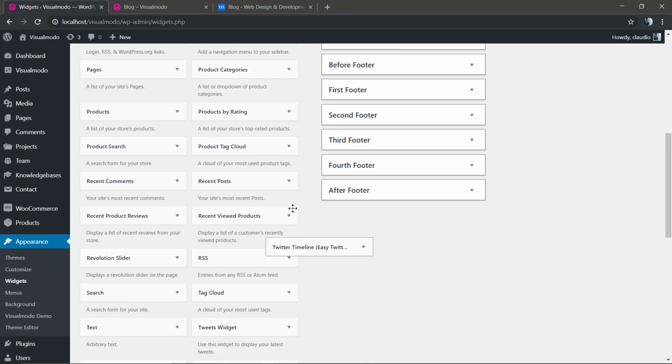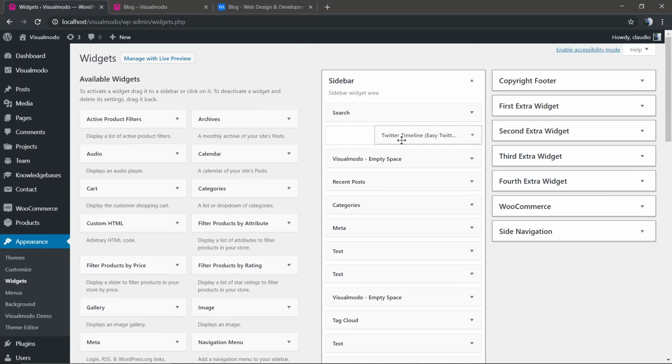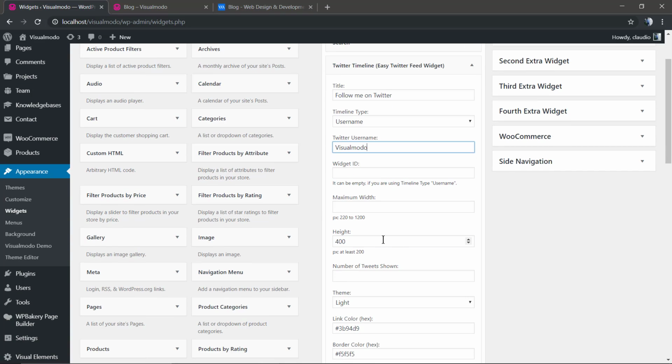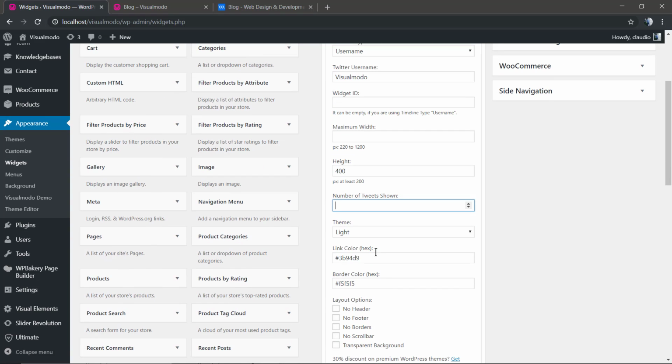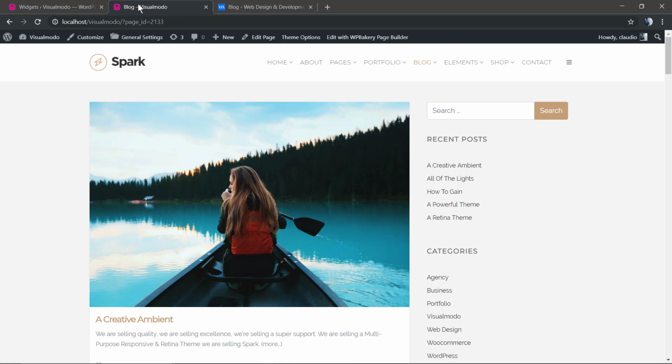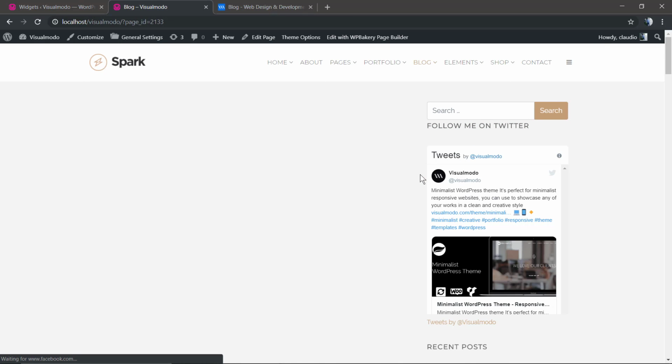We're gonna click, hold, drag it and drop into the sidebar. And the widget is gonna open, so you can type your username. Select the maximum widget height and the number of tweets to show. If you leave this field blank, it will display the feed as an infinite scroll, and some other options like the theme, for example light or dark, and another option so you can pick or not.